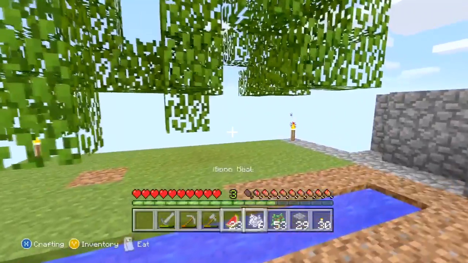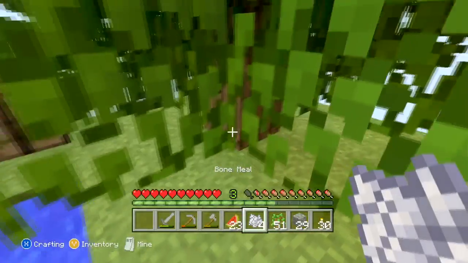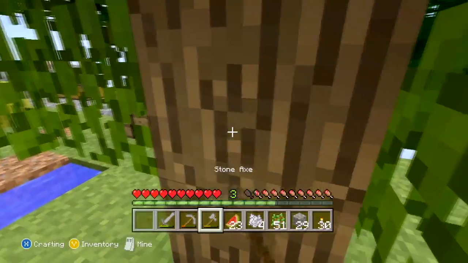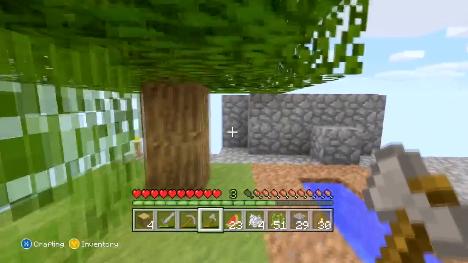We need some more trees. So let's plant a couple more. There's that. There's that. Boom. Shakalaka. I got thrown in the tree again. That's all right. Let's cut these two down, and we should have enough now to do what we need to do.